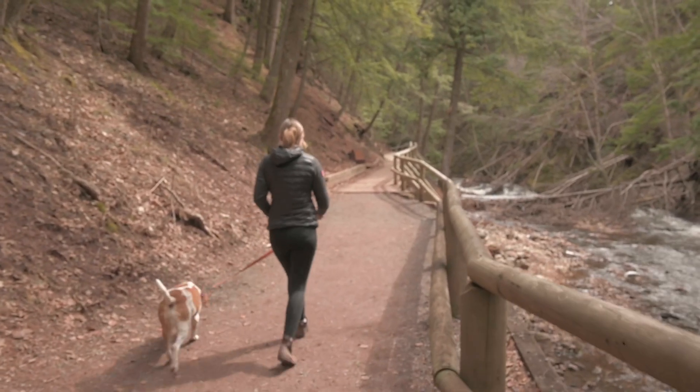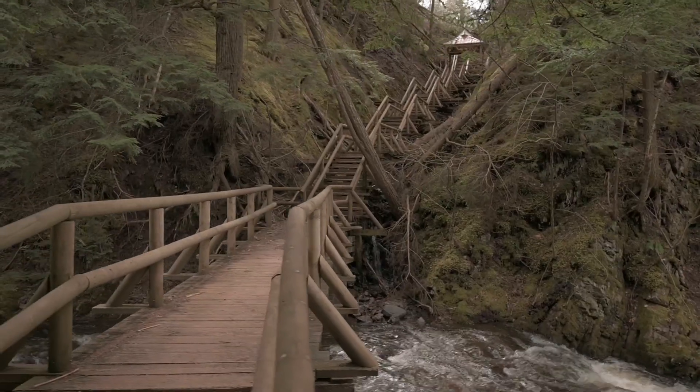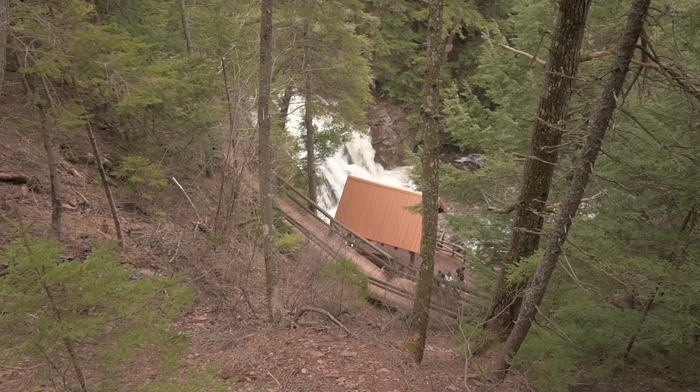As you can see behind me, the path starts to go from a nice gravel and dirt path down to the wooded pathways that they have throughout the park. You'll also see the wooden trails here go up the side of the hillside area, and that will continue throughout the rest of the park. From here, the trails get a little bit more difficult — there's a little more of an incline, but they're not really that difficult, especially if you're sticking to the main trail. Once you start going off the main trail toward some of the other areas, you'll see signs indicating which area you're going into and whether difficulty is increasing or staying the same.